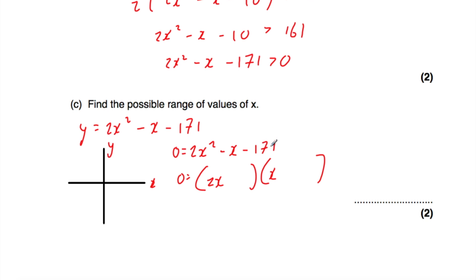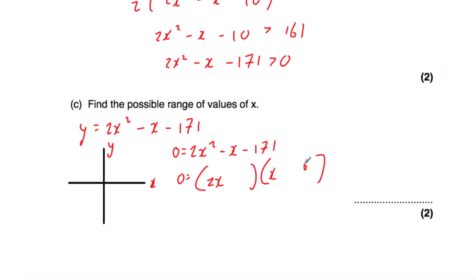If the digits add together to be 18, it's divisible by 9. If the digits add together to be 27, it's divisible by 9. So a divisibility test to see if a number is divisible by 9 is you can add the digits together, and if that's a multiple of 9, then the number is divisible by 9. Okay, so I'm going to take this 171 and divide it by 9, and I get 19. So I'm going to try 19 and 9, one obviously being positive and one being negative.